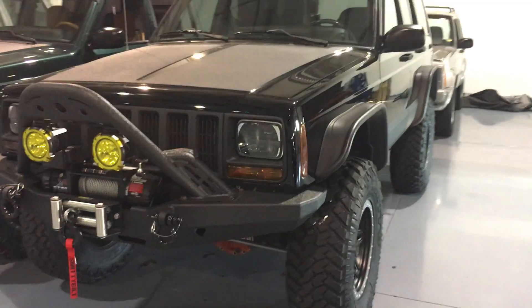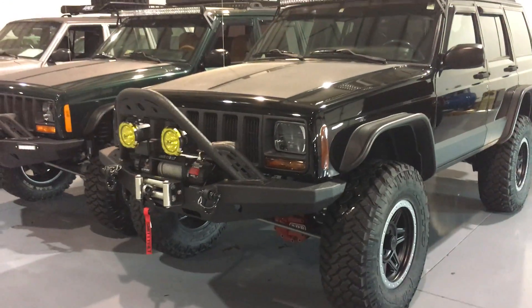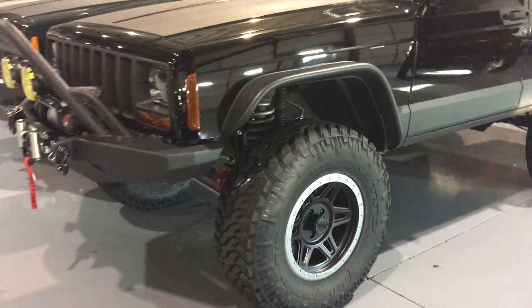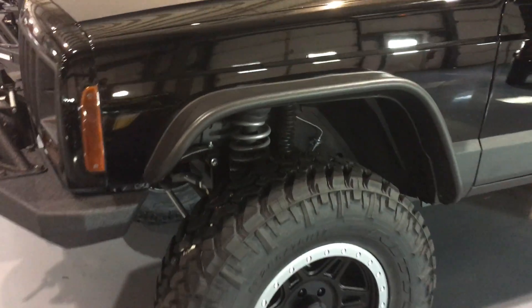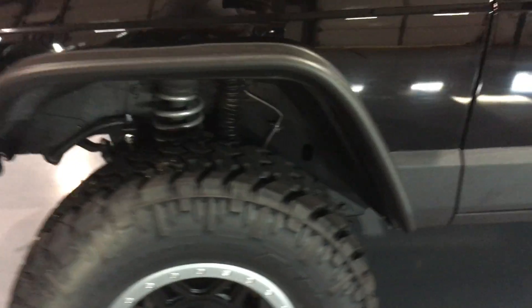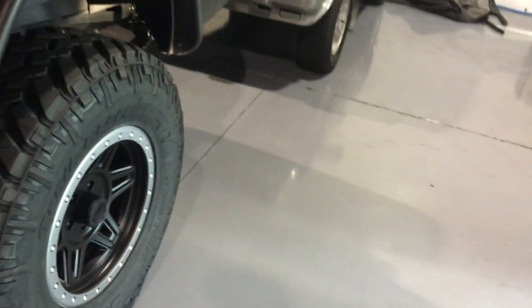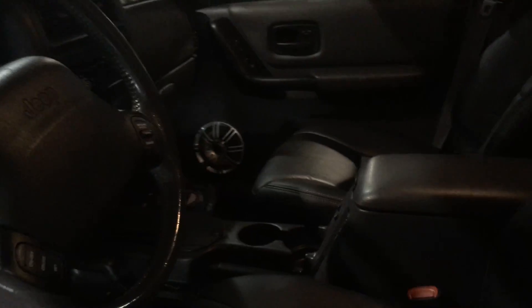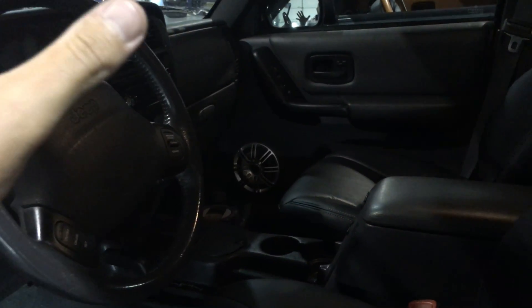Here's one of our finished Cherokees — a little dirty on the paint right now because I've been driving it the last couple days, but this is a Stage 4 to 5 build with a little bit of everything. We did custom seats — leather on leather instead of leather suede. We did speakers, which we can add on the one we showed you earlier. This one also has an Alcantara headliner and a bunch of other goodies.